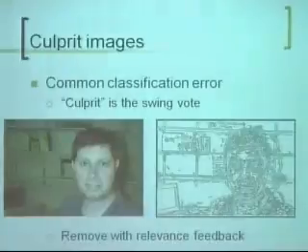So here's an example of one. On the left, we see a picture of a person. But on the right, you can see there's this road network behind his head that caused the system to say, these look like roads that are being connected up and had similar properties to maps. We found a lot of these culprit images, essentially caused by features in the background that you wouldn't even necessarily normally pick out.